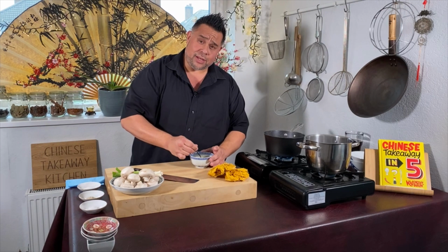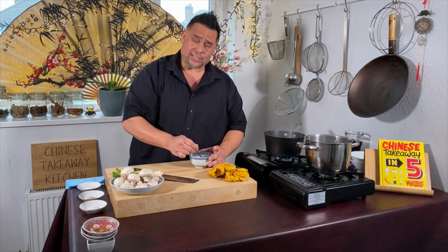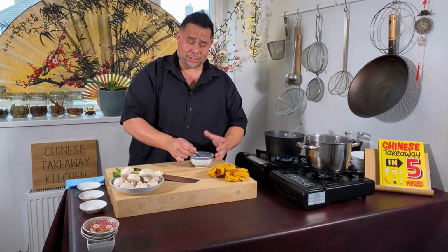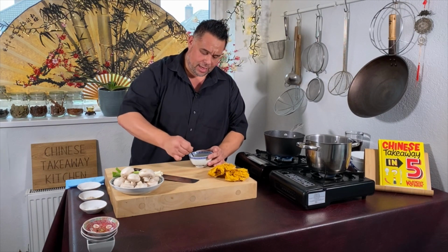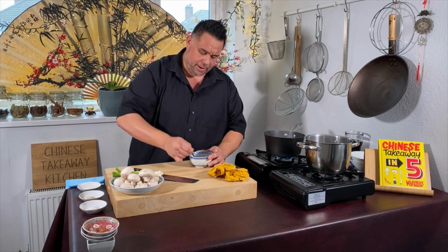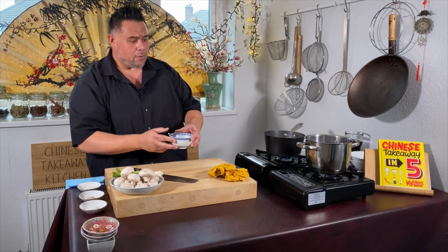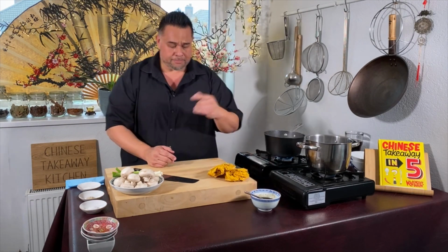Now, if you don't have stir fry sauce, you pretty much can get away with just doing oyster sauce, maybe a little bit of sesame oil if you've got it. The wine is additional, it just makes the soup a little bit more luxurious. So if you do have rice wine or dry sherry or wine, I think it makes a big difference. And you can see that there's my stir fry sauce ready now. Okay, we're going to need about 3-ish tablespoons for this recipe.